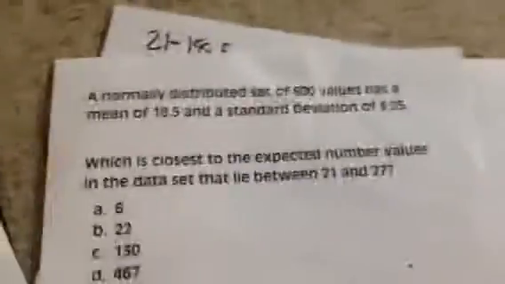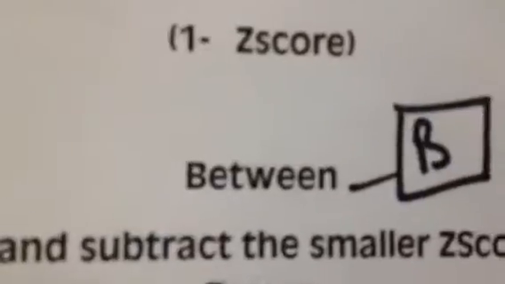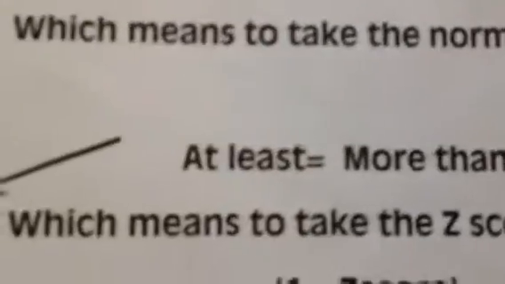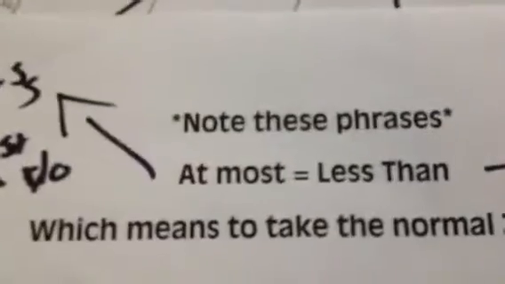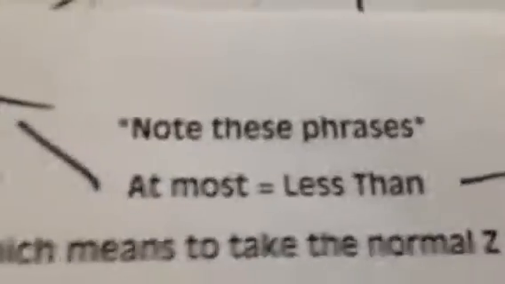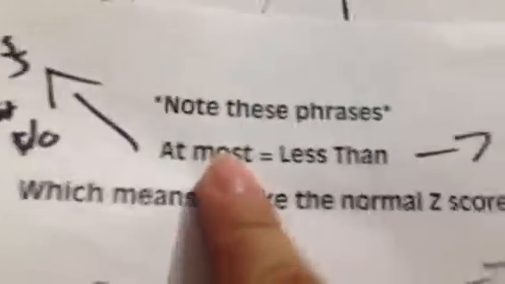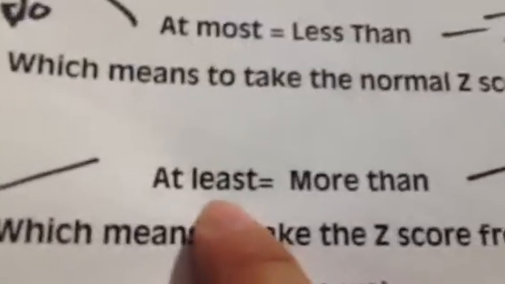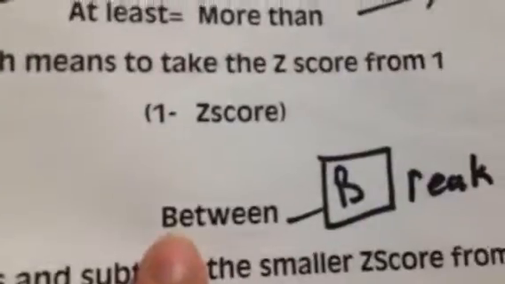And so, our first problem is a word problem. And word problems will often have these phrases. At most, less than, at least, more than, in between. So, for at most and less than, they mean the same thing. Basically, to remember, most, that's the most you can do. Less, you have less work. At least, that's the least you can do, so you can do more. So more work.